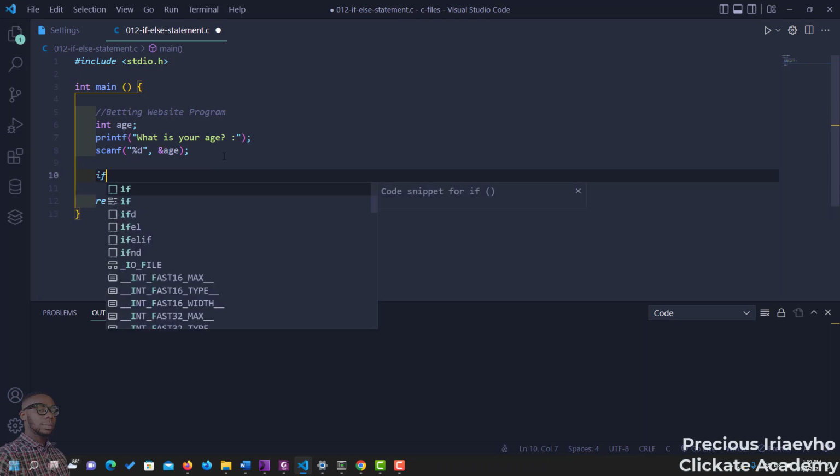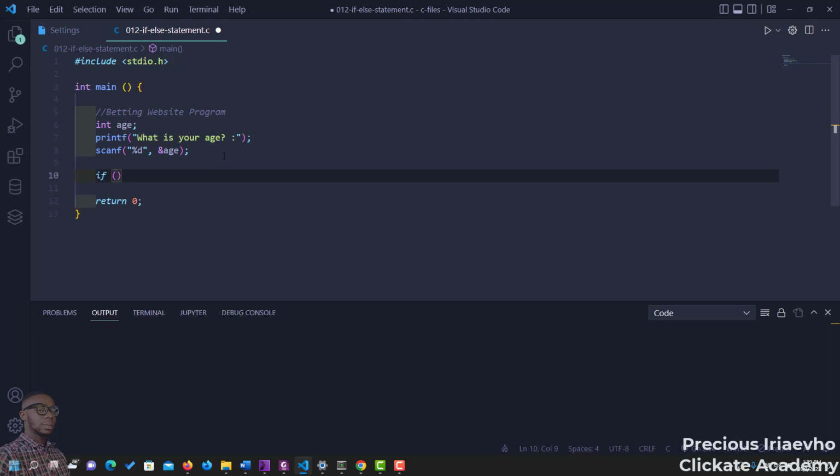So now that we have everything set to receive user inputs, okay, the next thing is to create our first if statement. So if, and what do we want? We want to allow those who are 18 years and upwards to be able to register. So what do we do with that? We say if age is greater than or equal to 18, okay? Remember when we talked about augmented conditionals, we had different types: equivalent to, lesser than, greater than.